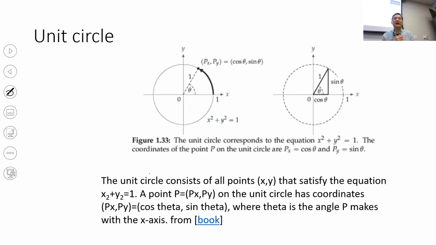So another important concept is this so-called unit circle. This is a circle around the origin, with all the points on the circle having a norm to the origin equal to 1. Any point on this circle is a vector. In this 2 dimension, it will be x and y, 2 coordinates. The distance from this point to the origin, which is also the norm of this vector, is 1. So every point on this circle has a length equal to 1.